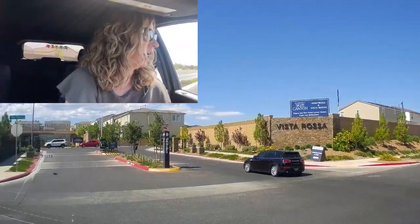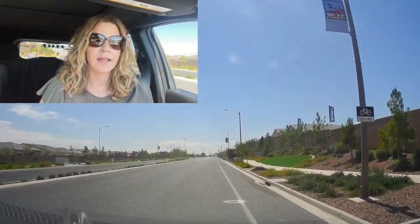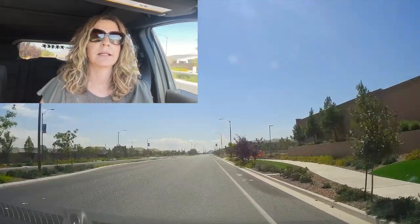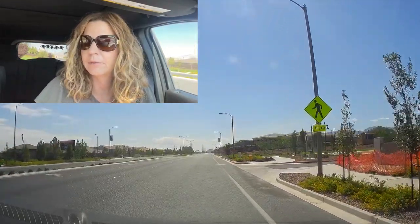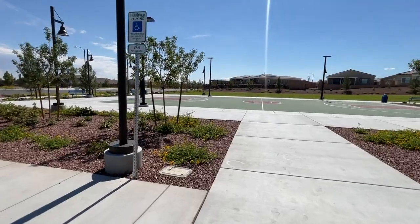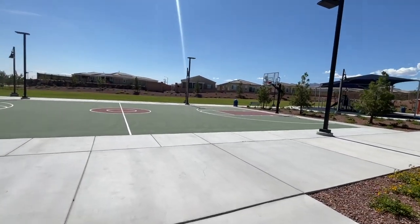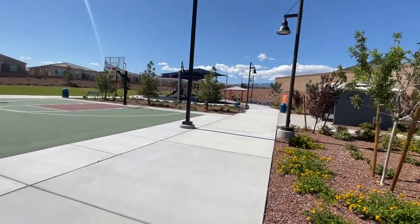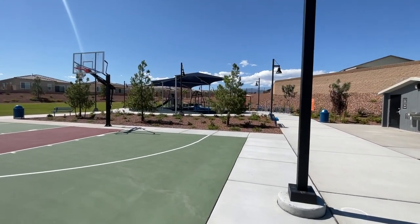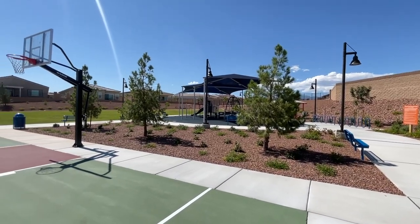The name of this one is not posted. I know this one is super new and I believe it opened this year because I have clients that bought over here in the Montrose Collection by Toll Brothers. Let's check out this other park. I don't know what the name of this park is called because I don't see any signs. It looks like they have a full court basketball, open field area, a shaded picnic area, a bathroom, which is nice, and a nice shaded park area. I like these light fixtures — they're very farmhouse type style. This is a nice park.